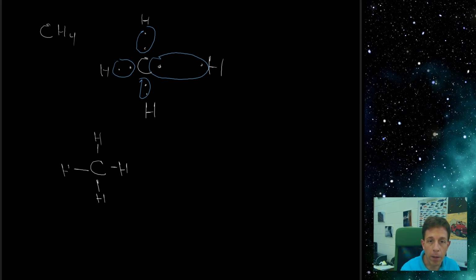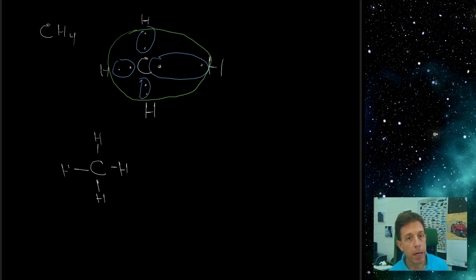And again, in this case, if we draw the Venn diagram here, we can see that carbon has 8 electrons under its influence. 4 of those come from the hydrogens, and 4 come from the carbon, but because they're now shared, this brings stability and completes the octet. Likewise, each hydrogen now has 2 electrons under its influence that are shared with carbon, and therefore the compound is stable.